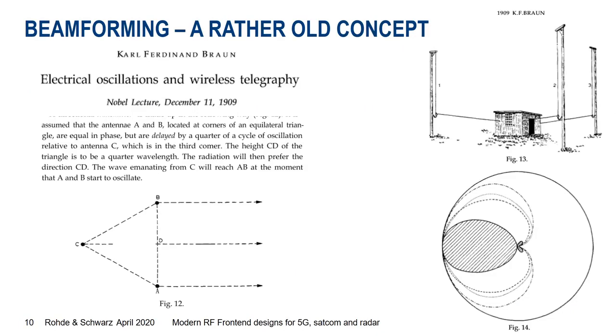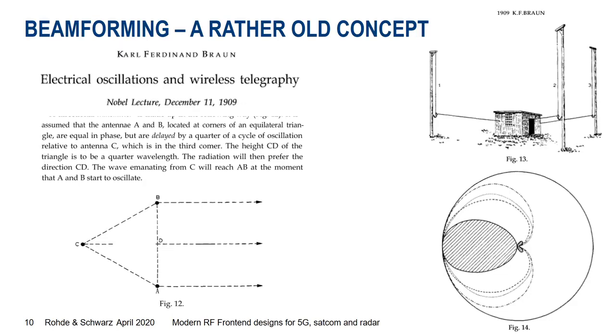Everyone is talking today about beamforming and phased array, but is it really new? No, it's actually a pretty old concept. It was proposed by Carl Ferdinand Braun already more than 110 years ago. He got a Nobel Prize at the time for his work on transferring signals over the air. And while delivering his Nobel speech, he was like, well, everyone knows already for what I'm getting the Nobel Prize. So I want to talk here about something new.